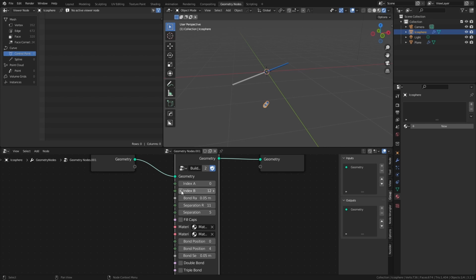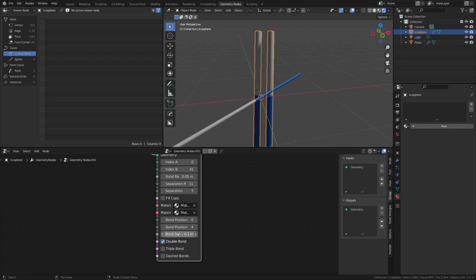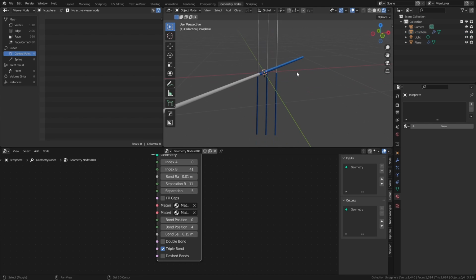And again, let's just cycle through some of these. There we go. So this will always work in 3D space. The really nice thing about this is that when I go to add double bonds or triple bonds, it will kind of put them in adjacent and it pretty much just works perfectly. You have a number of extra controls here, so I can control the bond separation. We look at triple bonds, and then again, I can separate these. I can shrink down the actual bond radius. Let's go to 0.01. There we go. I can enable dash bonds if I want to.